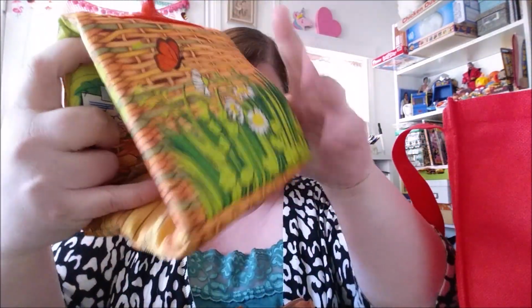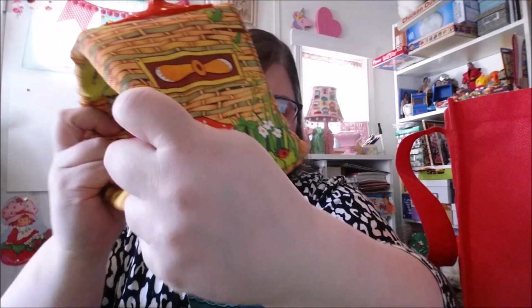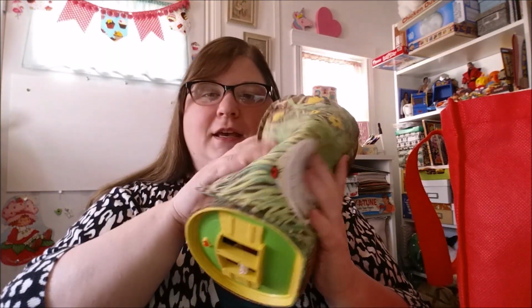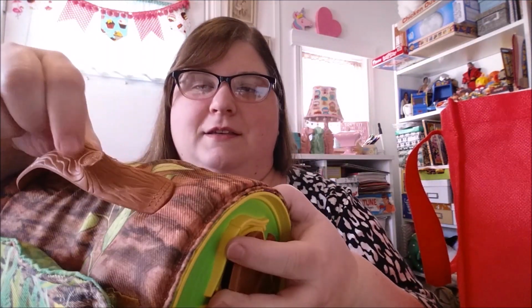I don't know if you can see inside, but it's a little cute little airport. See inside, the house is all printed inside. They did a really good job of these, you know, having details on the side of the house, and it's soft-sided, so you can carry it around. And look, it looks like a tree stump on top. It's really cute. I love these Woodsies sets.